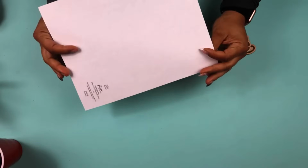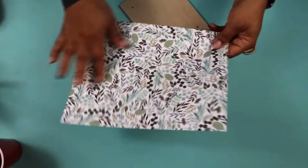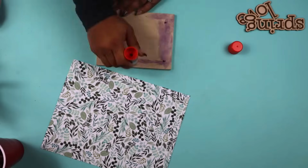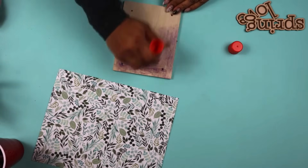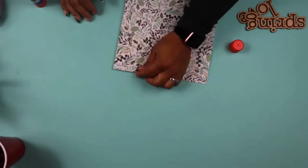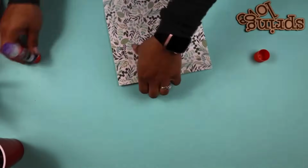Next up, I'm taking this craft wood piece that I got from the Dollar Tree, and then some scrapbooking paper that I got from Hobby Lobby, and then I have this Spring Love wood cutout that I actually made with my laser cutter machine that I do have. I took my Elmer's glue stick that I picked up from the Dollar Tree, and I smeared it all on my craft wood piece. I gave it a really generous amount. I also put it on some of the paper, and then I just smoothed it out.